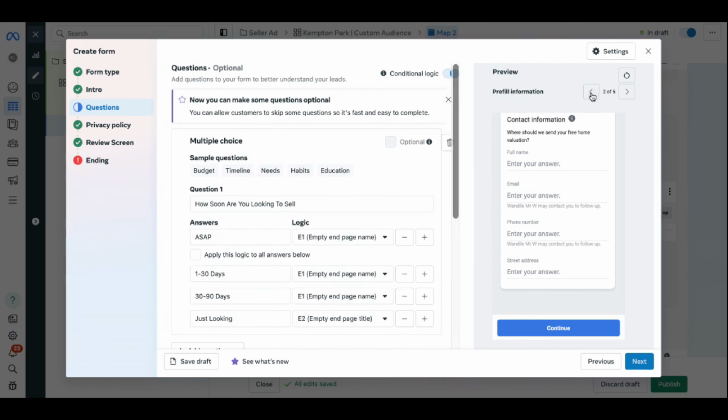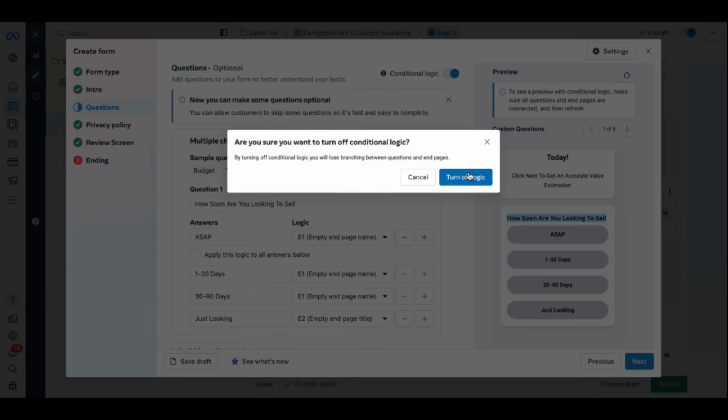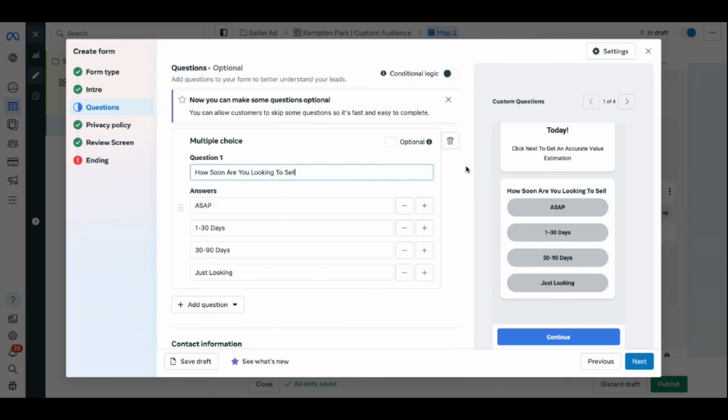But I do need to say, if you're going to use conditional logic, depending on your question, do not expect to get a lot of leads, because many leads will get turned off, which is good because those leads are not going to convert anyway. But if you don't have conditional logic, if we switch this off, then they'll only be able to answer this, but there's no conditional logic.